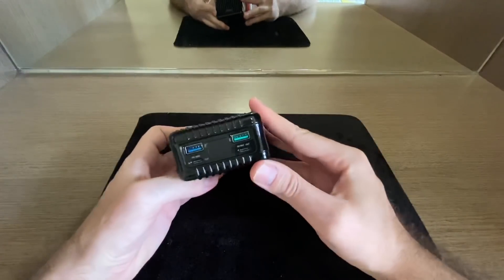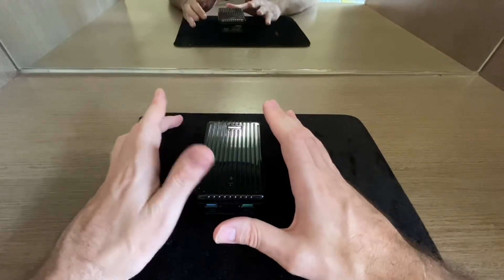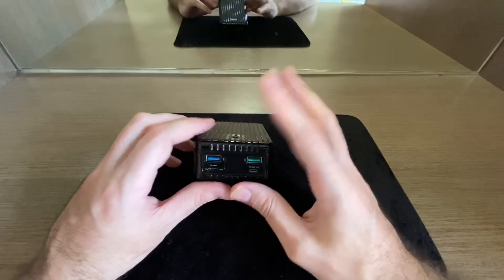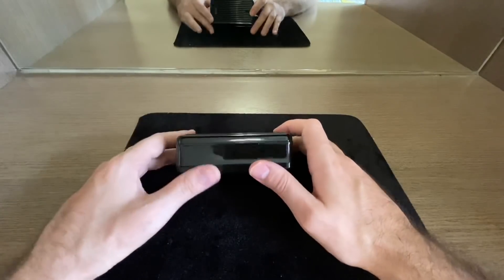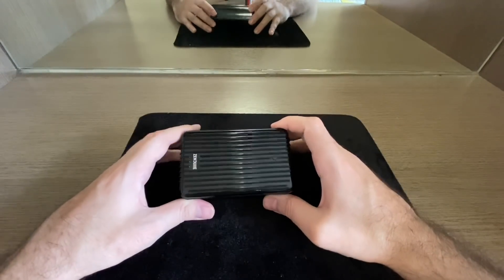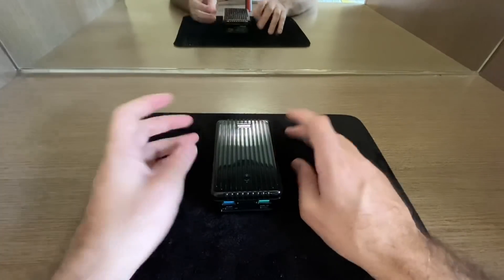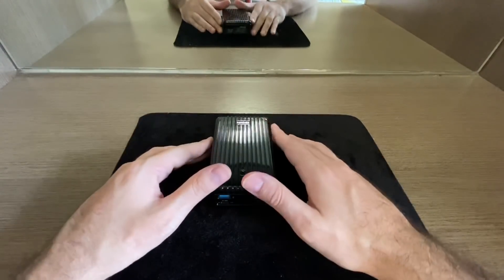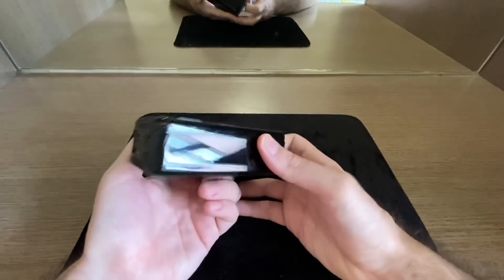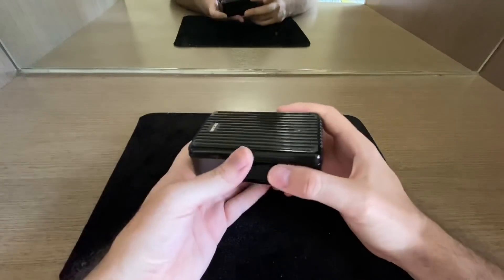I own a 2016 MacBook Pro. I fully charged the power bank, brought my MacBook down to 2%, then turned it off and left this plugged in at 100%. The power bank only charged my MacBook Pro to 90%. So for carrying around just to give your MacBook Pro extended life, it's not really that worth it — you won't have capacity left for your iPhone or other products afterward.